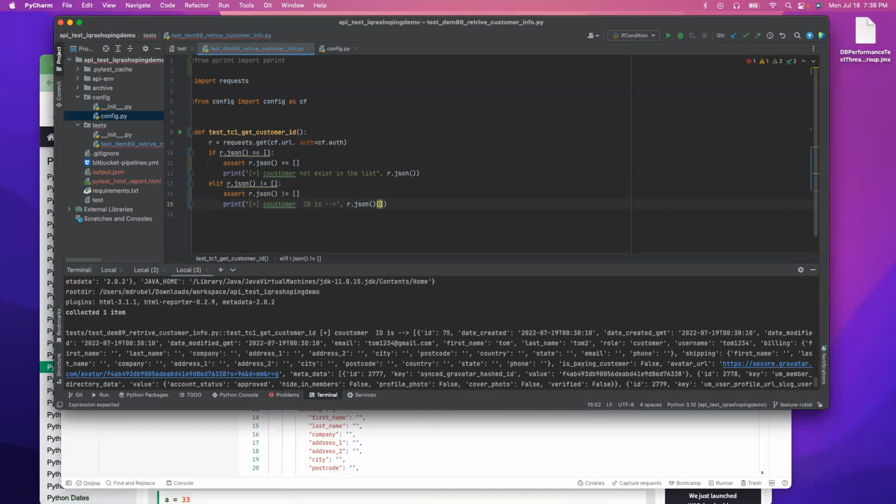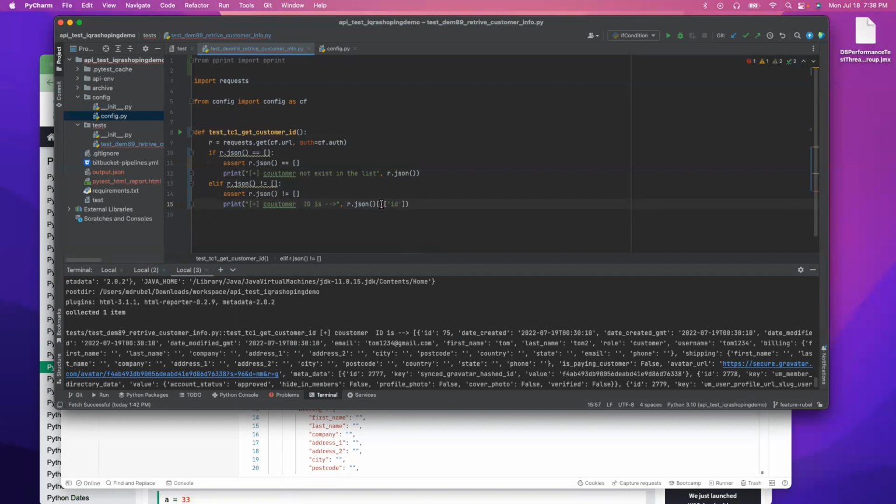And inside the list, then we have a dictionary. Then inside the dictionary, we have the ID location. So in order to fetch this ID, we have to provide another bracket here, and then say ID. So this is how we traverse the JSON response. First we have the list, then inside the list we have a dictionary, and inside the dictionary we have an ID. So we provide an index for the list, and then the dictionary key. This is the key, this is the value.